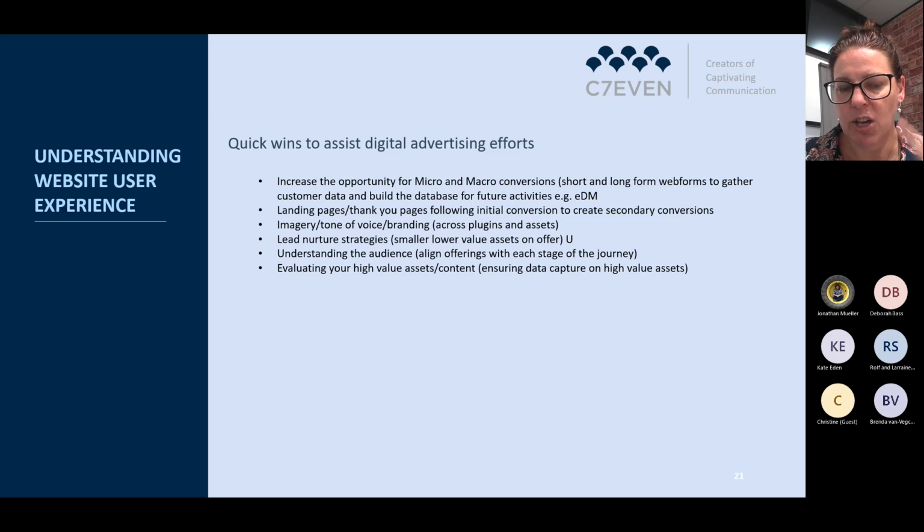So with that micro conversion, you may have only captured my email address as far as being able to then market to me, but it could be that in the lead up to the school holidays, by what I've read, by what blog I've subscribed to and engaged with, you can actually send me an e-newsletter that might have some family package deals or something like that. So it gives you the ability to put me into a flow where you can remarket to me and put other offers and entice me back to make a macro conversion, basically.